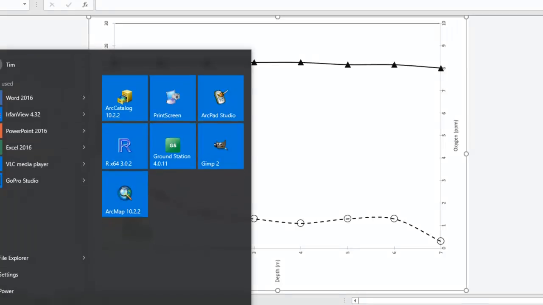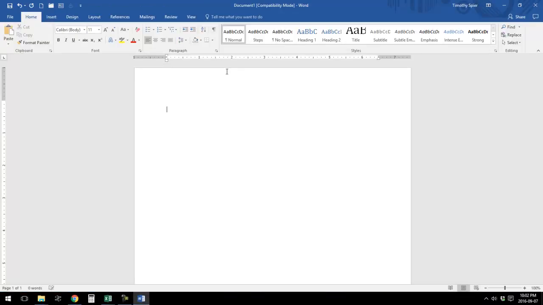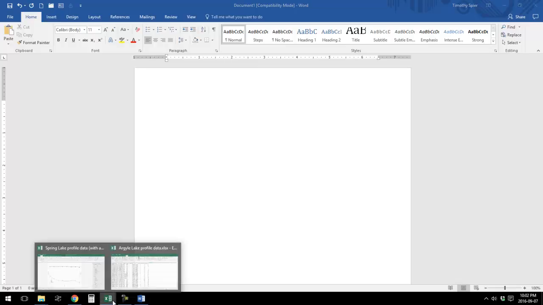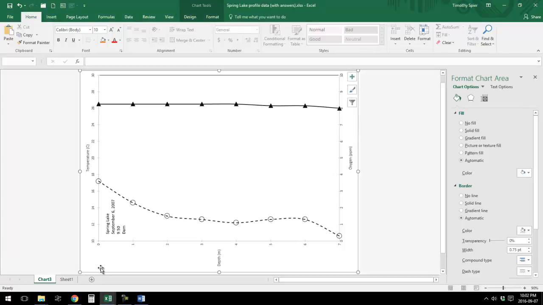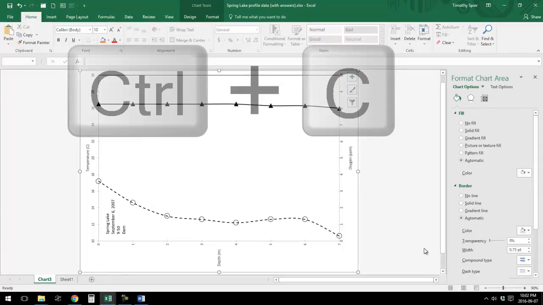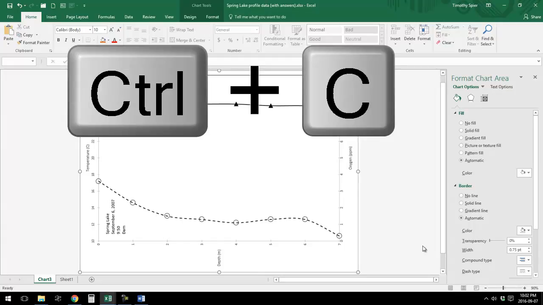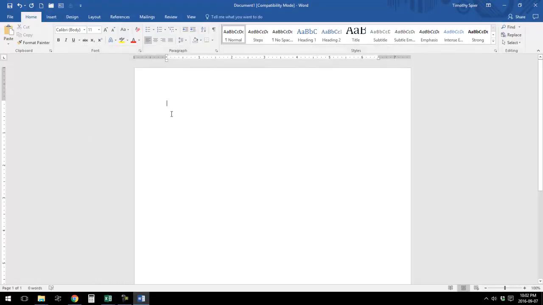And now we're going to launch Word. And hit a few returns, give ourselves some space. And I'm going to go to Excel, and I'm going to select that whole graph, and Control C to copy. Now come over here.